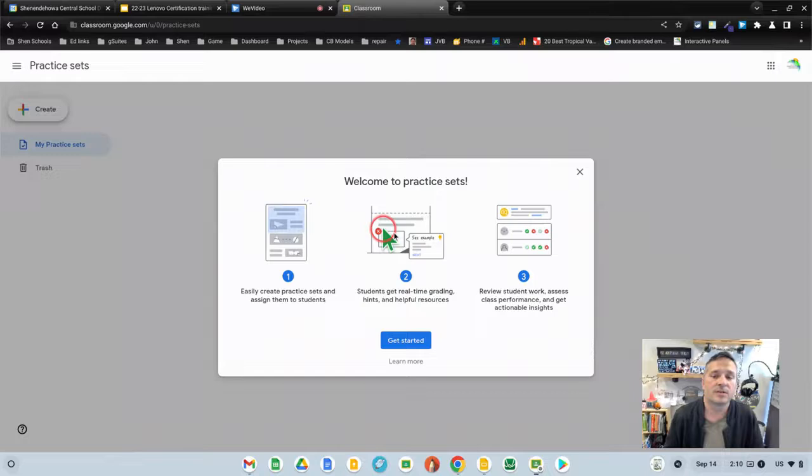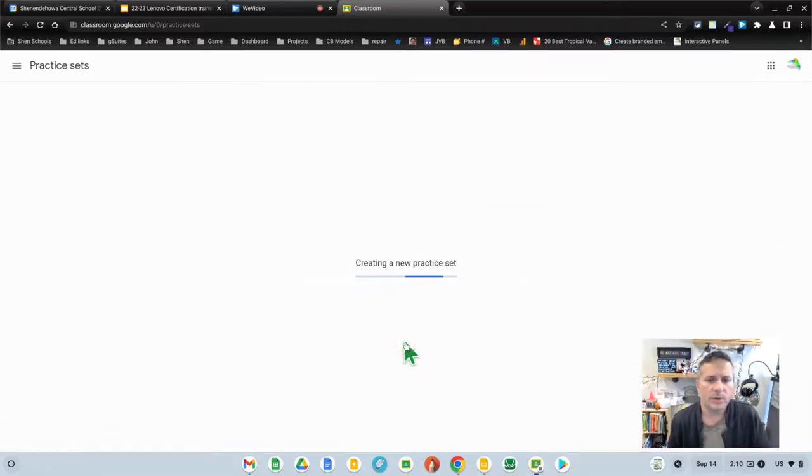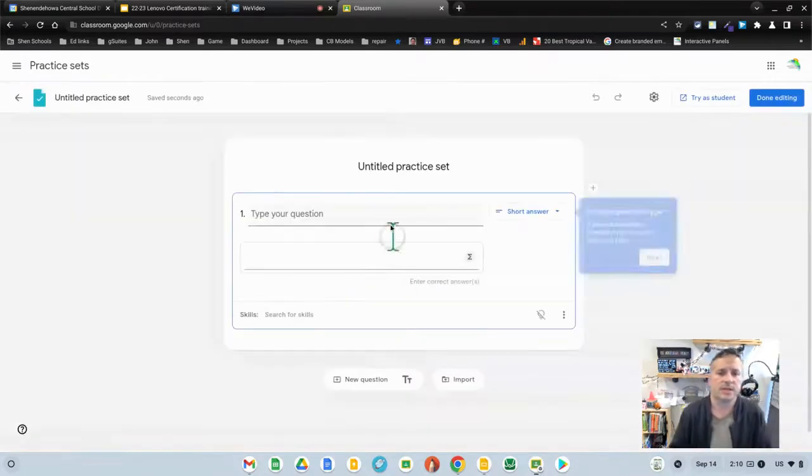And then when they're done, you'll see their assessment here. And what you'll see is the answer they first tried will be in a light green color. And then when they finally got it correct, it'll be there. It'll show you how many times they attempted a particular question in the assessment. So what we're going to do is create a new practice set real quick so you can see.